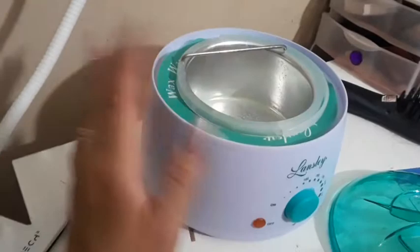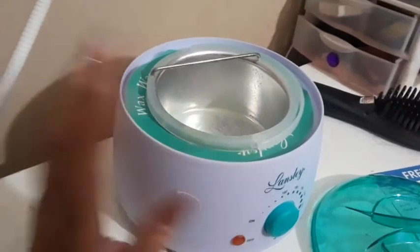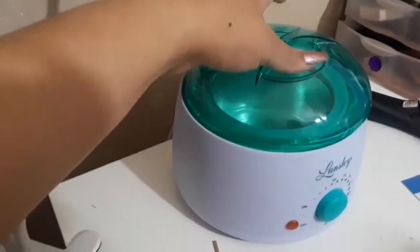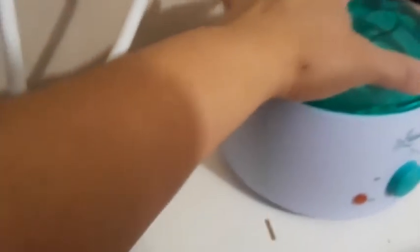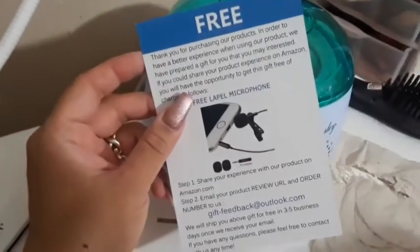$20 off of Amazon and this is a must. It saved me so much money — I don't have to pay to get my face waxed, my mustache waxed, my body waxed — nothing. It saved me so much. I freaking love this. This is my favorite thing I've ordered off of Amazon. And if you do a review on the site, you can get a free microphone.